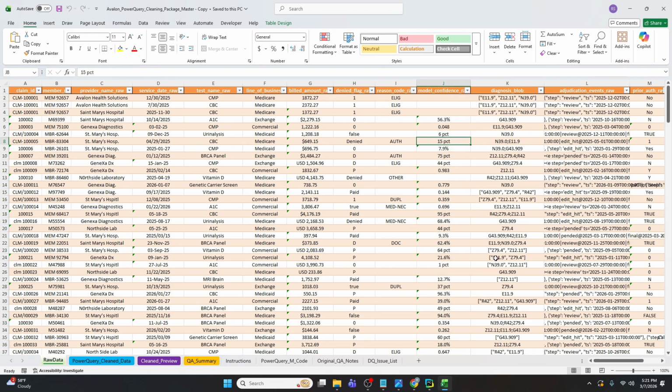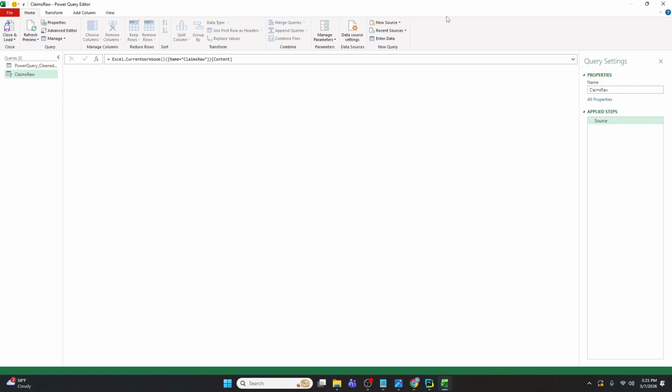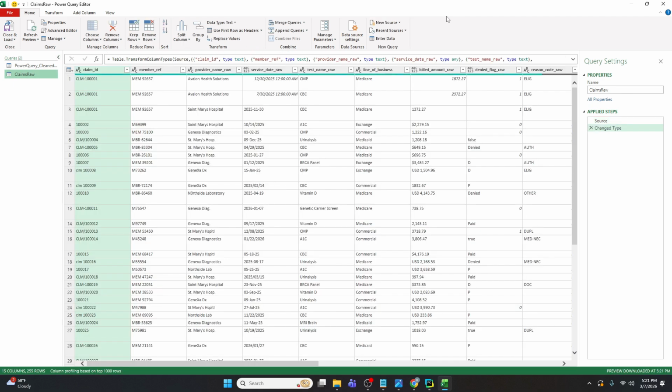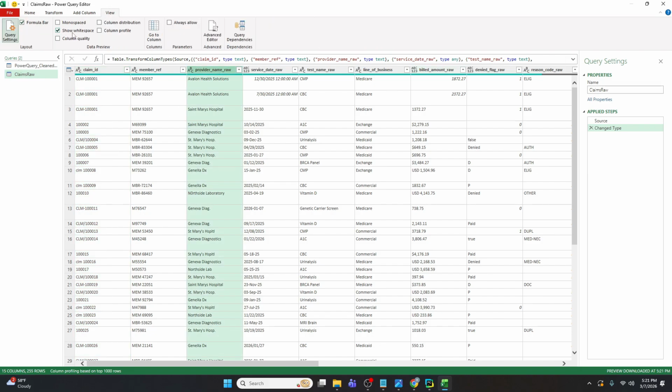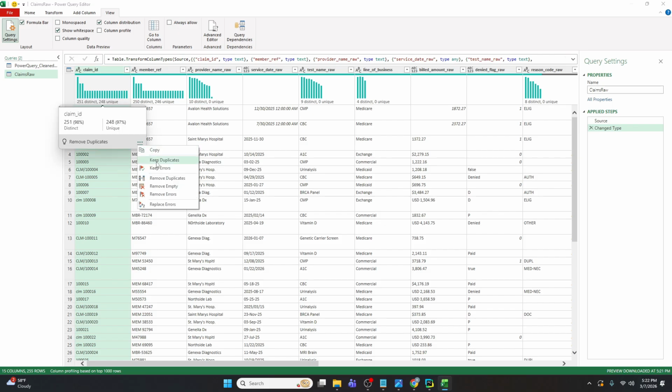Okay, so let's clean this up. First thing we're going to do is jump over to Power Query. So let's jump over to our data tab and from table range, and it is loading. Now, generally speaking, a user will come in here and take a look at duplicates this way. They would go to view, highlight one of the columns, and go to column distribution. Hit one of these up, and this thing freezes up on me. Here we go. And remove duplicates, things of that nature.